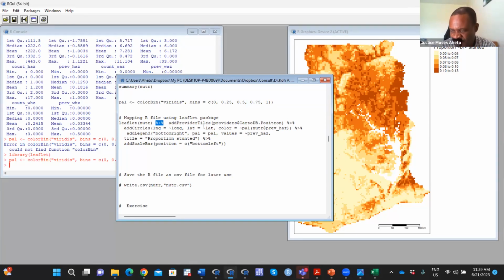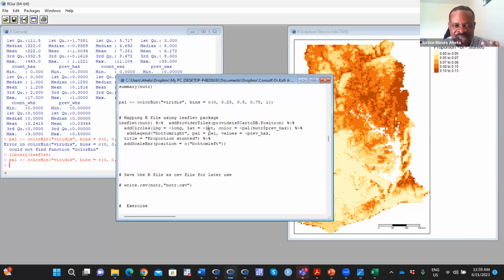Is it the Google Street Map or OpenStreetMap? That is one you have to specify. After that, we are saying, okay, what is the location information? That's the longitude and the latitude. That will come after the addCircles. So we say the longitude is named this, and the latitude is named this.